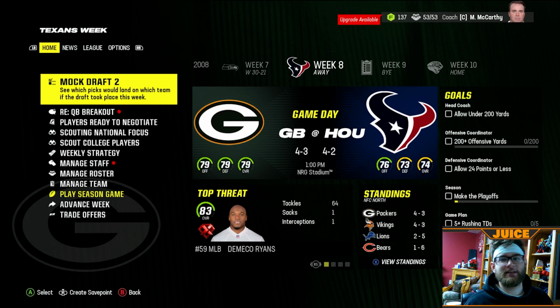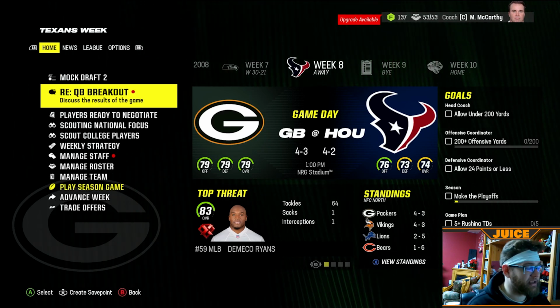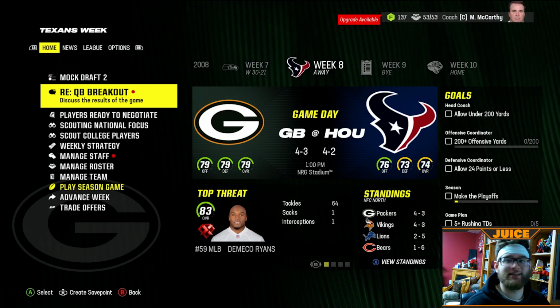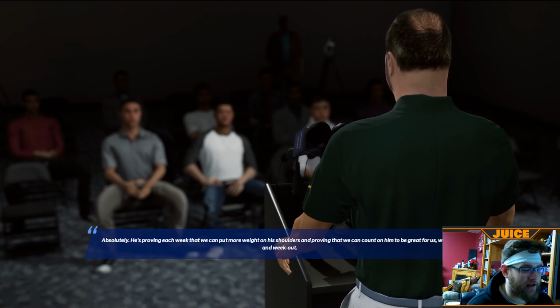Okay, so at the mid-season mark, the halfway point of the year, we are 4-3, which is fine. It's better than I expected, really, with how Aaron Rodgers is playing. And speaking of Aaron Rodgers, in Week 7, we had a breakout scenario. So now it's time to find out if he did go up from normal to star, which is the easiest to do in Madden simulation. Another big performance. Aaron Rodgers is now a star development player.